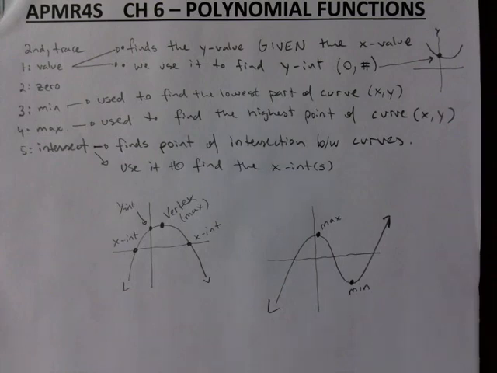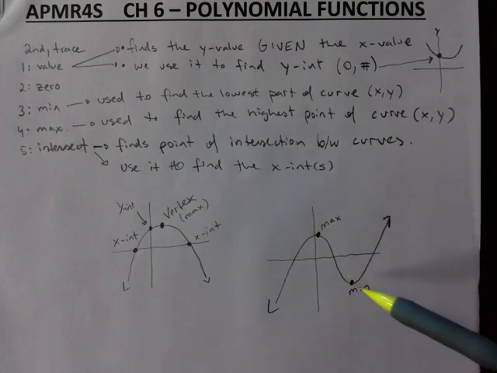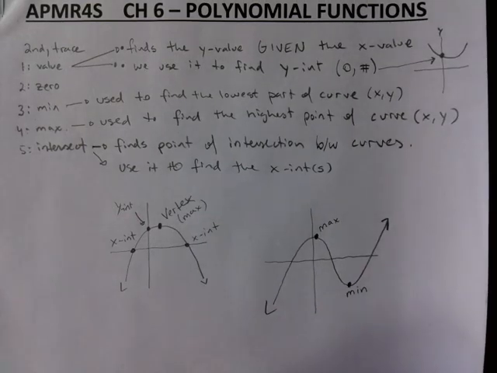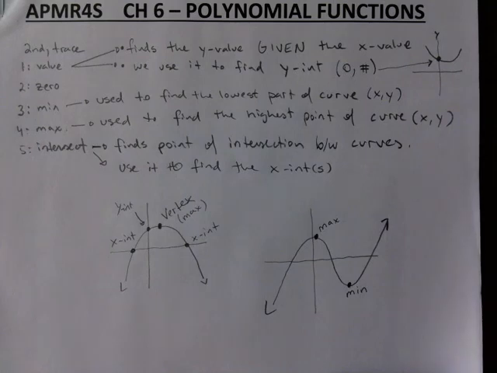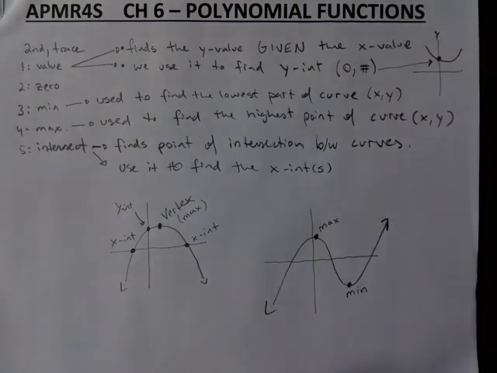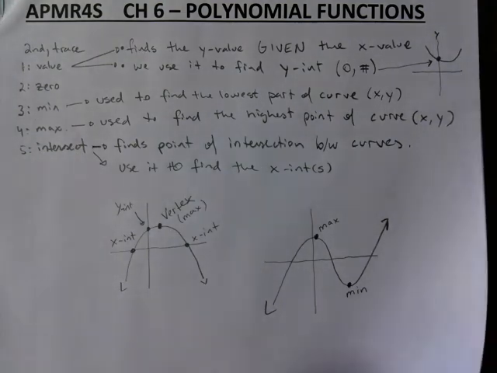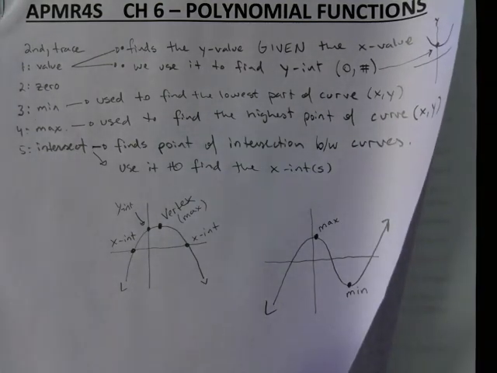Okay. Vertex is very particular just to parabolas, to quadratic functions. But in general, we'll just call them max or min, okay? That refers to the highest and the lowest point on that particular section. So we kind of hone in on that, okay? So just a review, and because we're going to use the calculator a lot, I just thought I'd take a moment to review those 5 functions, except for we don't use 0, so it's technically just 4. Okay. Let's go to our first page.